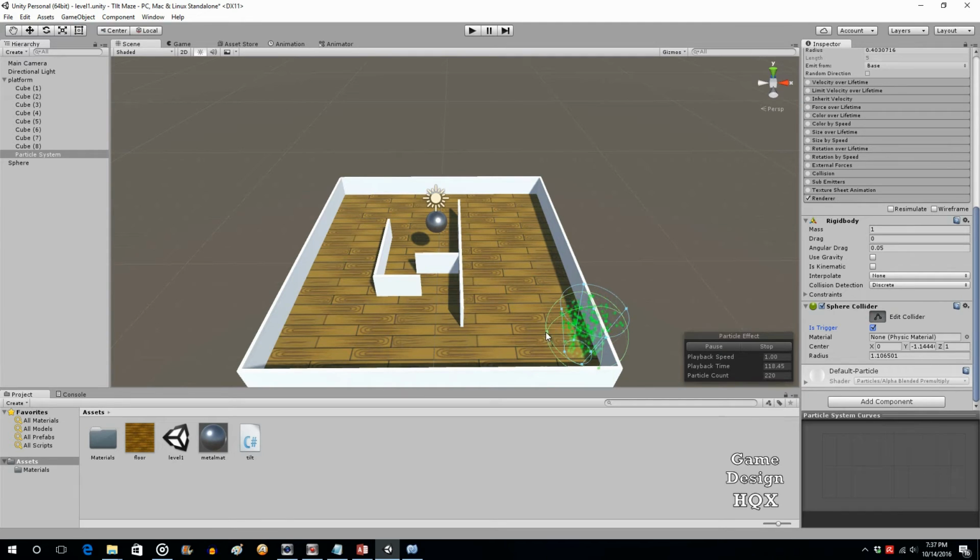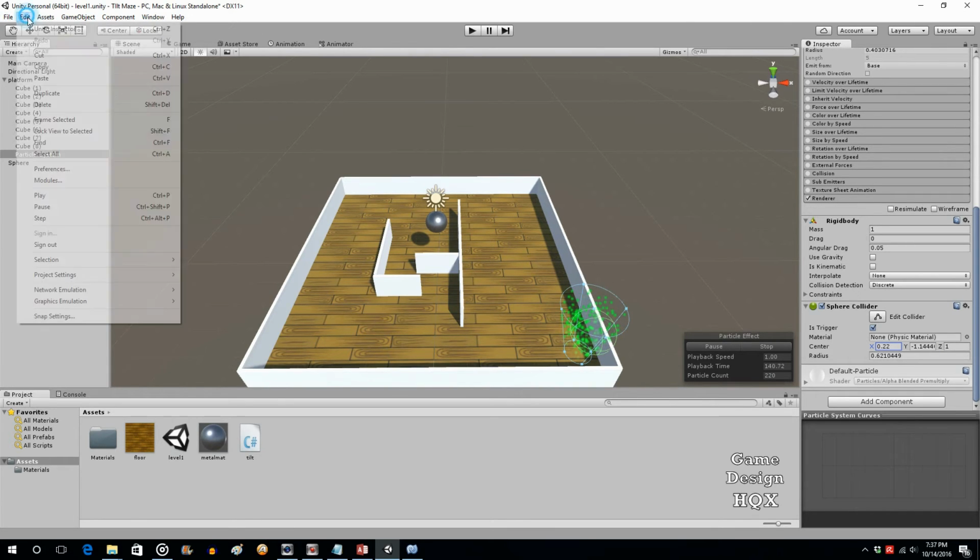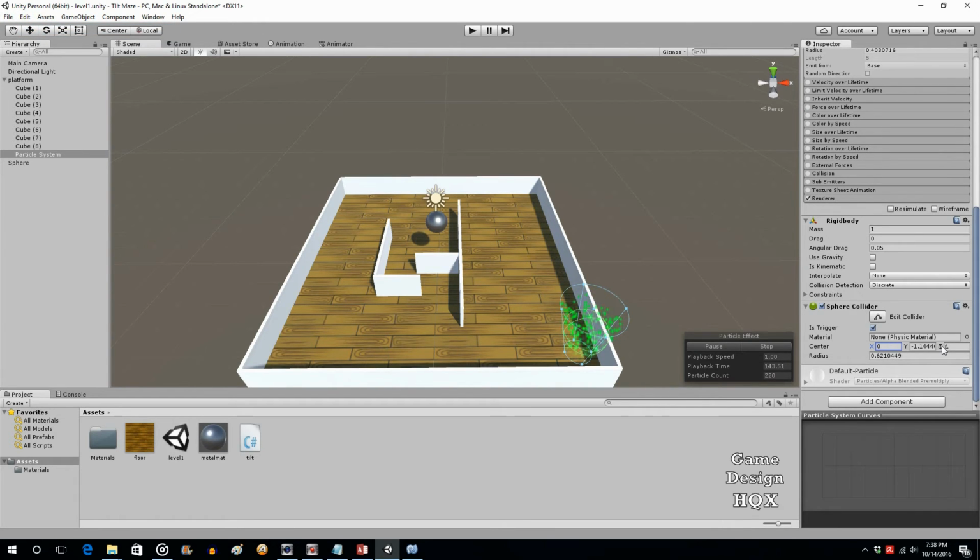And we'll edit it, we'll shrink it, and we will lower it a bit, so we want Y. Interesting. All right, so Y is actually moving along the z-axis. Like I was saying, you have to be careful with local versus absolute. So if we want to lower it, we actually want to change the z, it looks like. There we go. Again, a good demonstration of the difference between the local vectors and the vectors of the world environment. And we'll just shrink that a little bit more now.